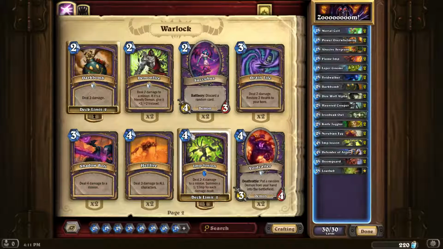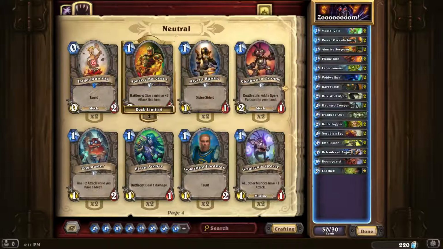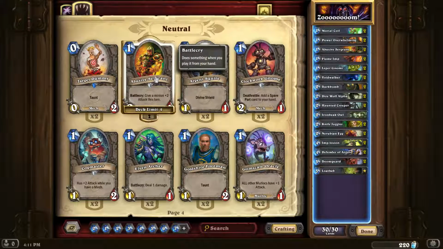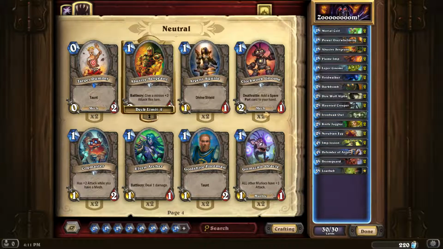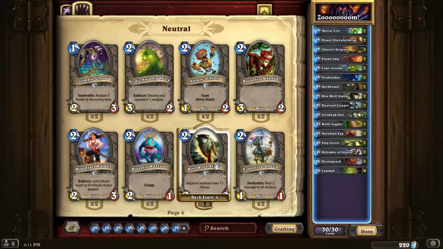And then we get the first rare in the deck. This is 2 Implosions, bringing the total cost up to 440 dust. And 2 Doom Guards up to 640 dust. 2 Abusive Sergeants is going to make it, whatever that is, 720 dust, because these are not free. 2 Leper Gnomes, 800 dust. 2 Direwolf Alphas, 880 dust.